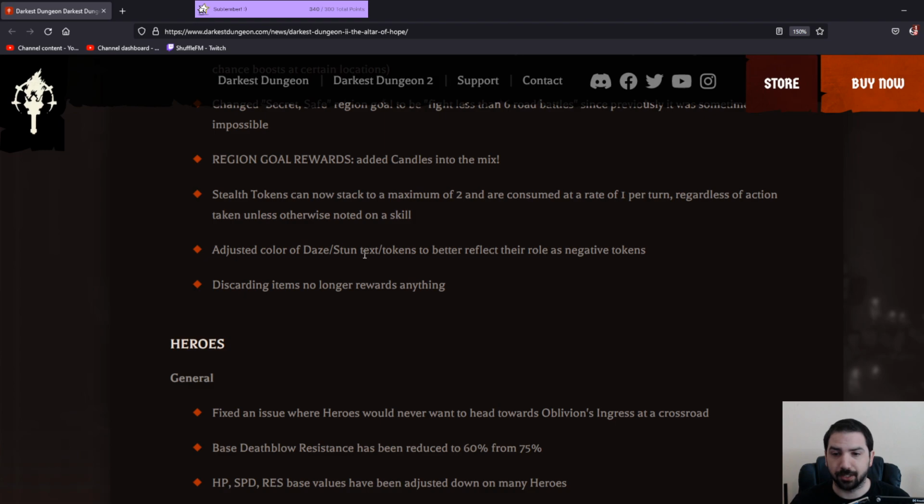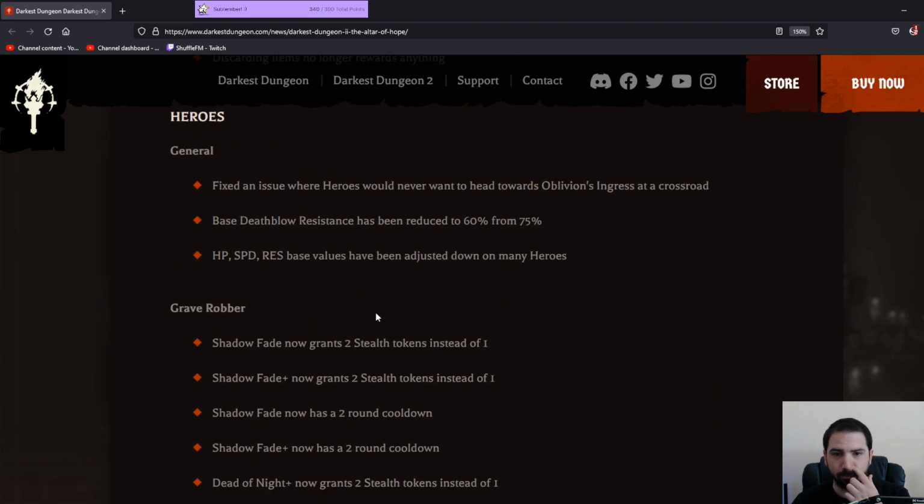Adjust the color of Daze and Stun tokens to better reflect the role's negative. So Stun is no longer yellow, it's blue. It looks a bit weird, but you get used to it. Discarding items no longer rewards anything, that's fine. Heroes.